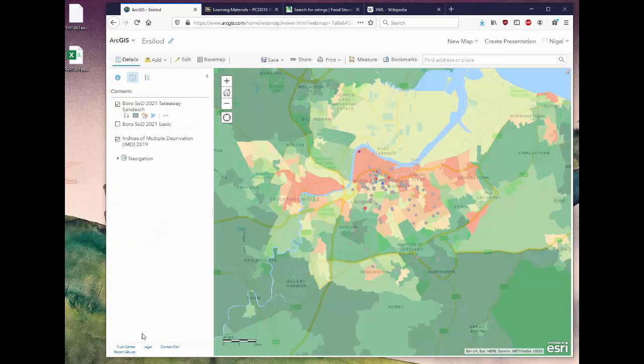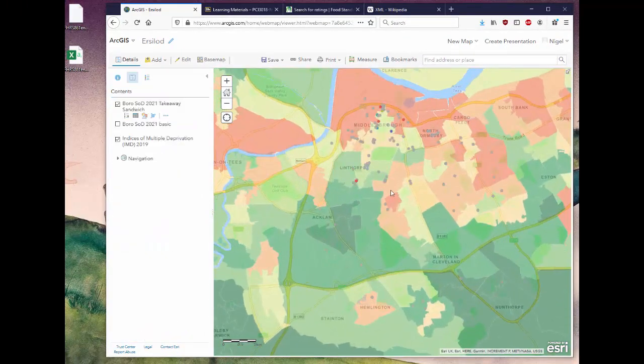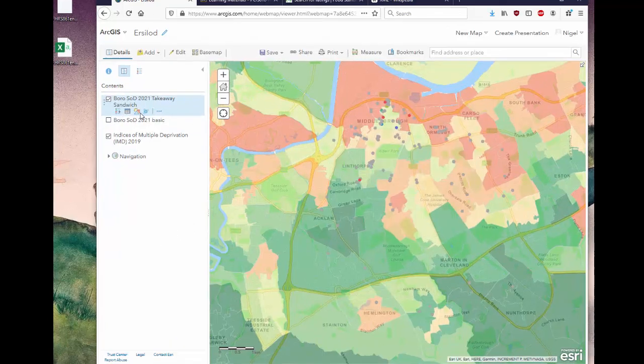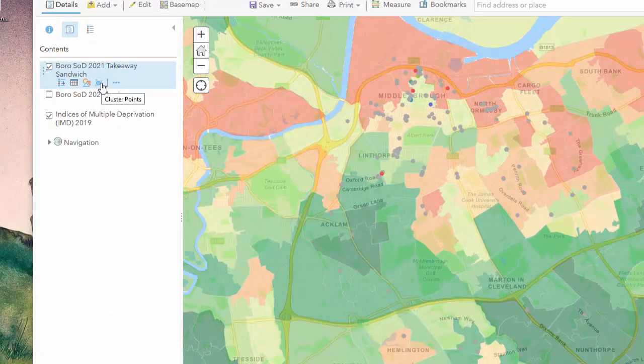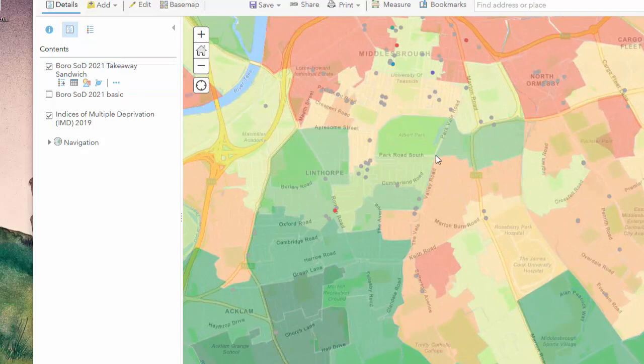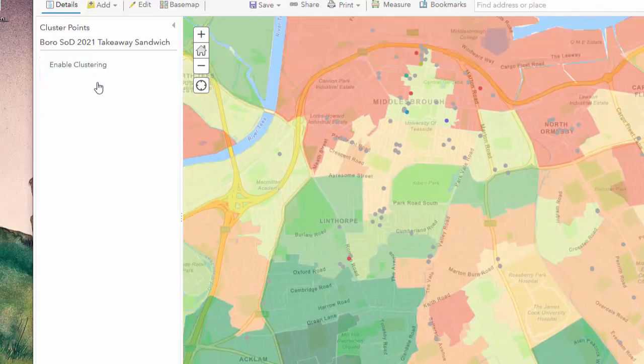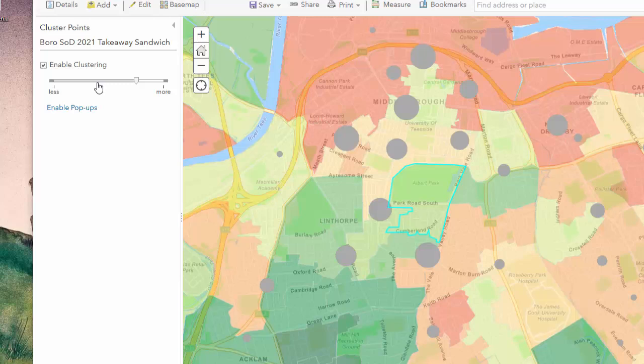Right, again, if we click on done, zoom in again, we click on any of these, it gives us the information. Now, it's added some colours here and there randomly. We can go in here and we can do various things to improve this. One thing we could do, which may or may not be useful, is to add what's called a cluster point, where it summarises the number within a particular super output area. It might be quite useful, and we may have a look at that later on, but for now we're not going to worry about this.